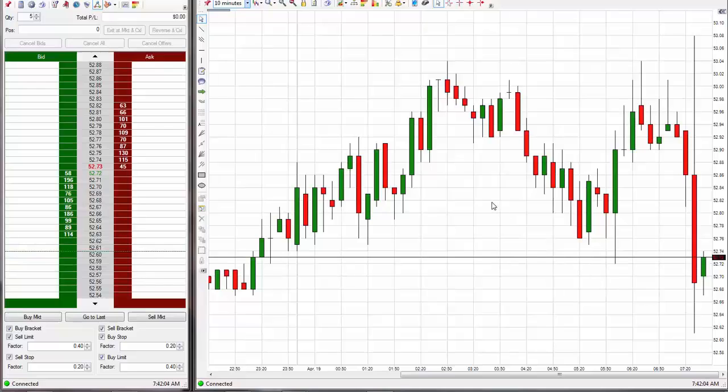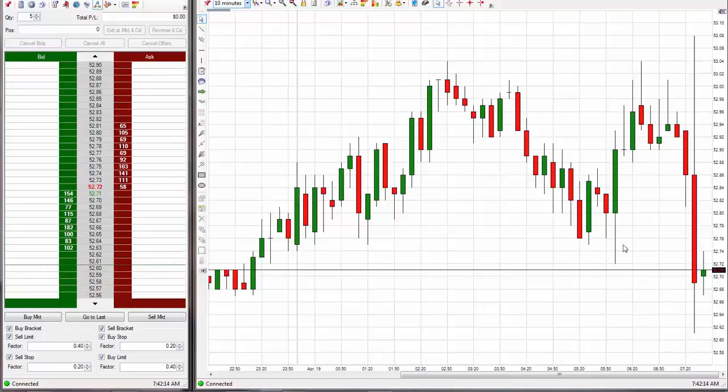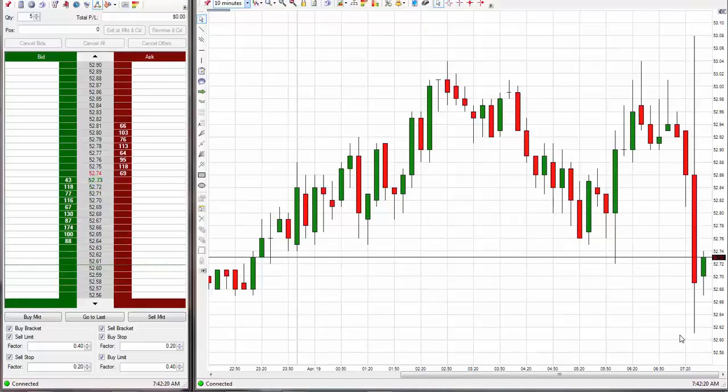So anyway, I will wait for it to come, wait for it to form and show itself, and then I will take the trade. I'm just going to take one trade today. That one should be good. We'll see how much it moves. If it stays up here and then gives a short and comes down, it should be good for 30-40 ticks. If it comes down really hard already, then it's going to be different. If it gives a long, then it's going to be different. We'll see. Anyway, I will come back once I have taken the trade.